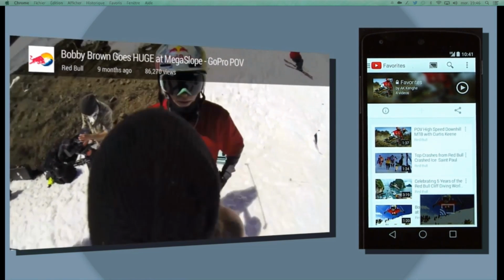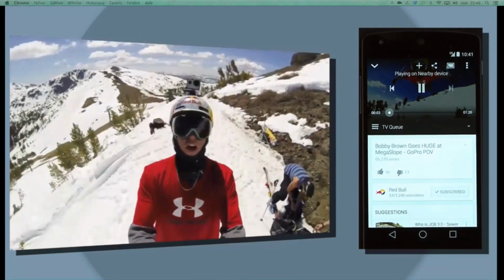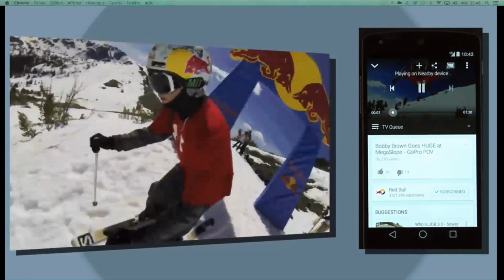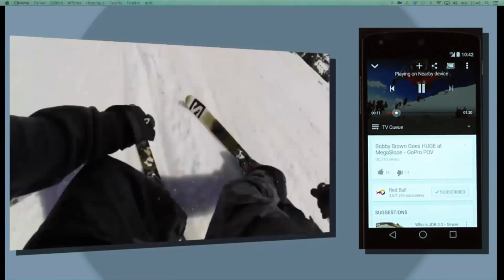So how do we do it? We're using a variety of different technologies, which allows us to authenticate users in the same room as the Chromecast. And if for whatever reason we can't automatically detect or authenticate for you, we'll ask for a PIN that will always be present on the screen.